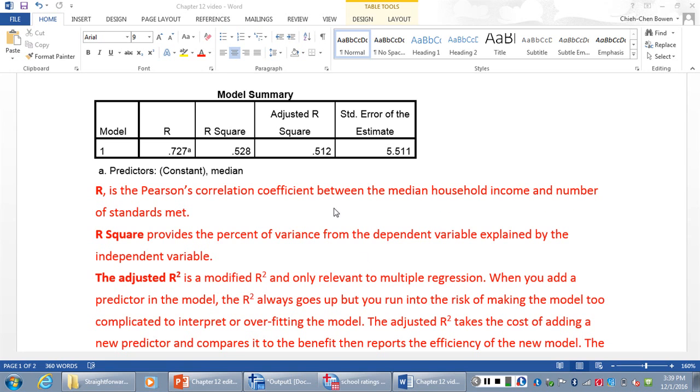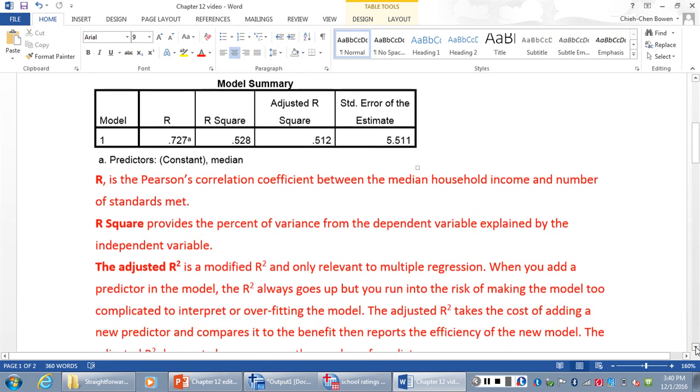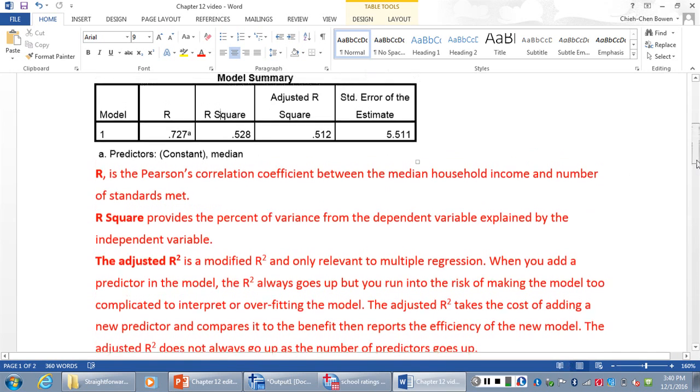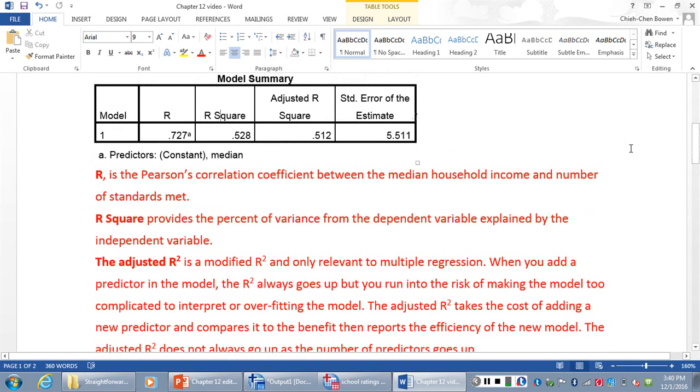So the adjusted R square does not always go up when you increase the number of predictors in the model. The last number here is the standard error of the estimate.